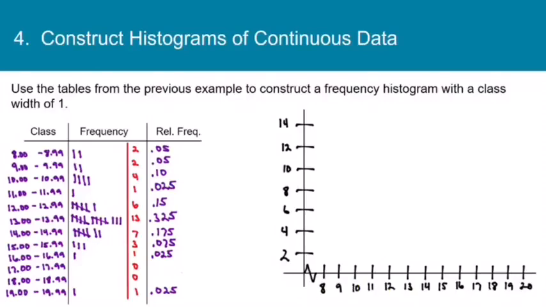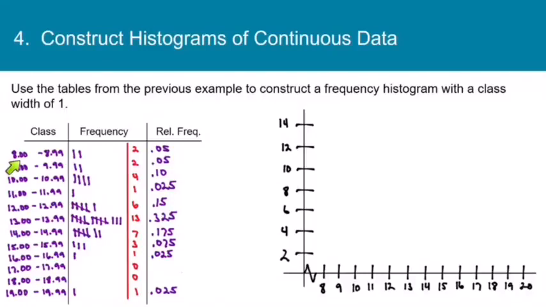It's not obvious at this point, if you're just looking at the coordinate system, that our data has been sorted into classes. So you have to look back at the frequency distribution and remember that these two values that fell into this class were not both exactly 8, and these two values were not both exactly 9. Instead, this frequency represents two numbers that were between 8.0 and 8.99. So we would definitely need the bars to be between the lower class limits instead of centered over the tick marks like we would have with single value grouping.